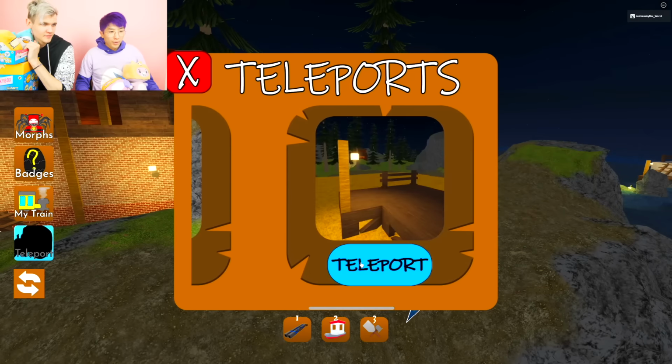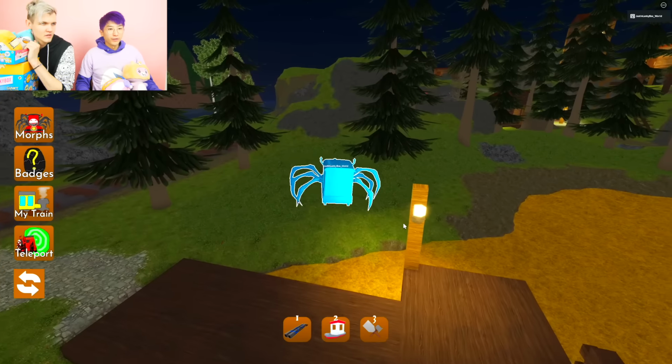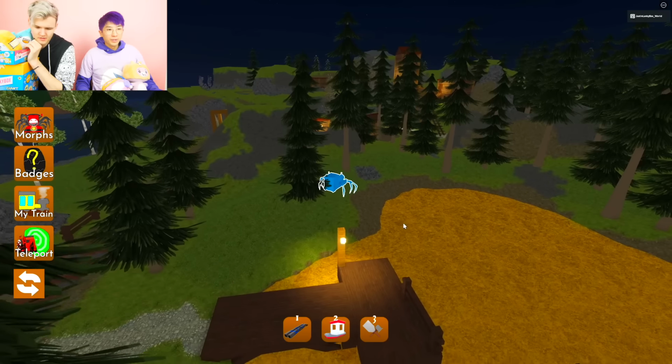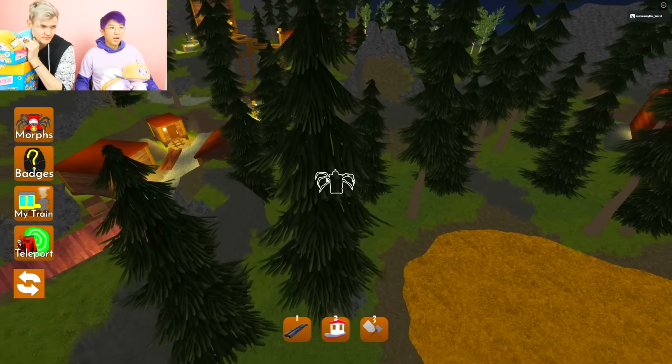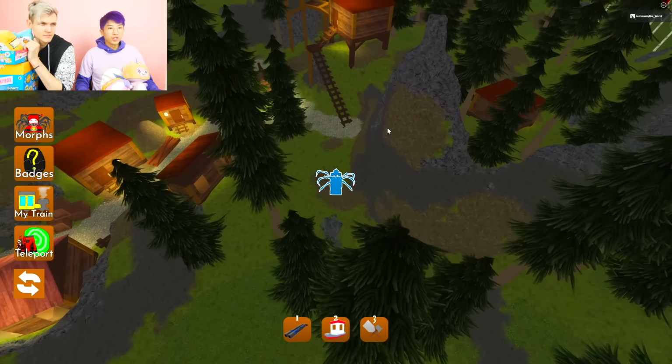Got it, here we go. I'm gonna go over to the village. I feel like everything's in the village. Yeah, probably. I feel like there's a lot that we didn't see in the village, because this is basically we rode the train around the outside of the map. We didn't like go in the middle. And the village is in the middle.